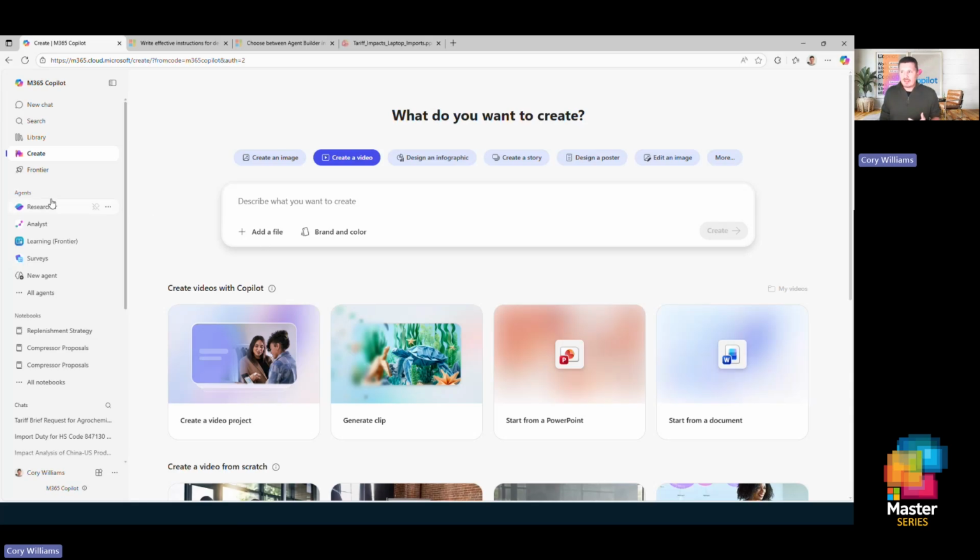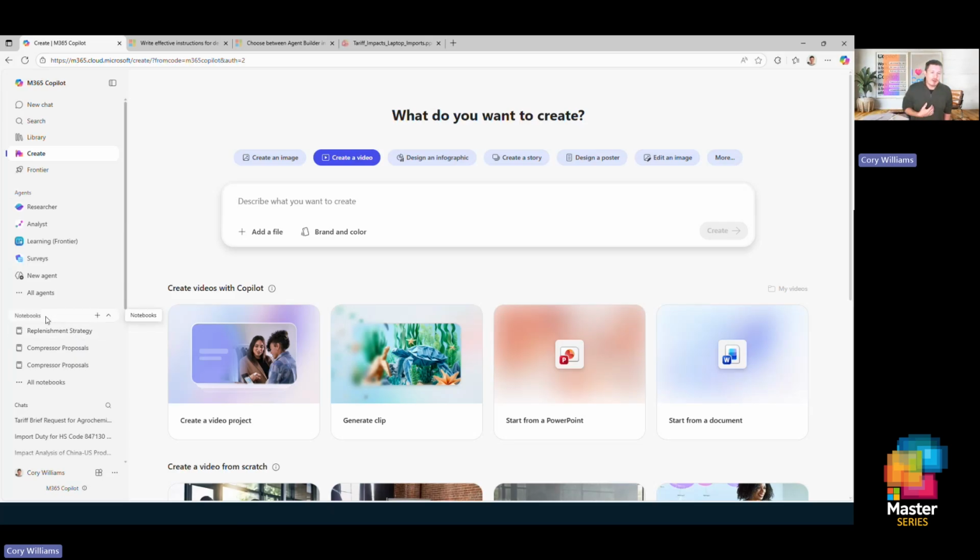Now, part of the other aspects here is we see agents below, right? And so agents, one of the ones we ship with a Copilot license, researcher, analyst. We're going to talk about these in a little bit more detail shortly. But again, super powerful tools that can provide really detailed reporting, insights, something that I've seen many customers say, hey, we were thinking about an agent for XYZ. And then they see these and they're like, I don't need an agent now, right? I can just use these tools. So again, really super important.